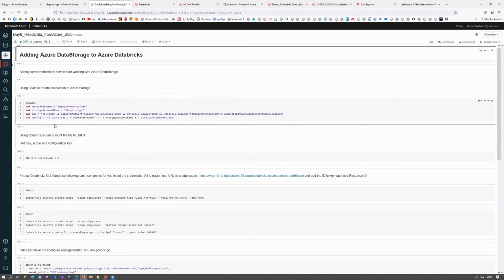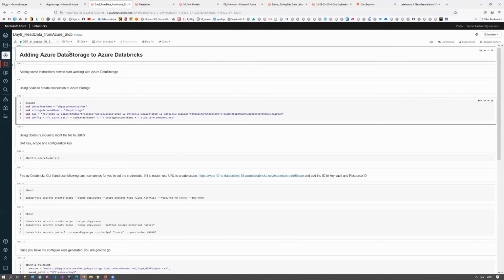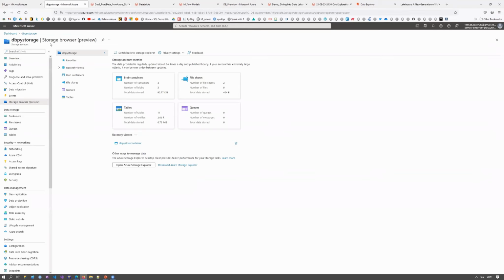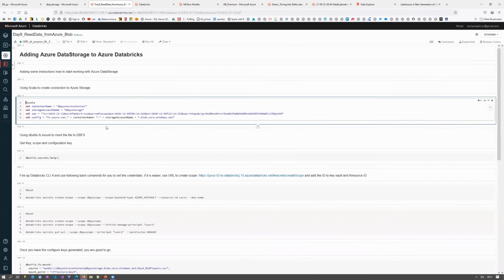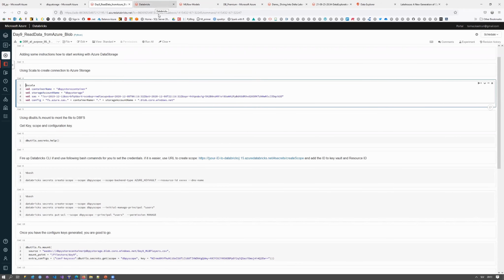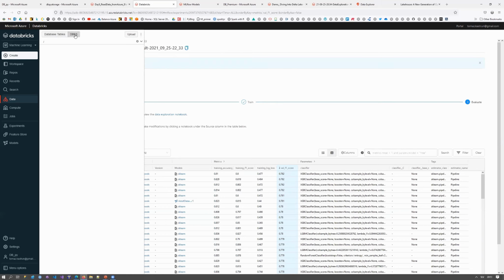So what you need to do is you basically need to either write some Scala down to container SAS and sort of get the data. In this case, what I'm doing is I'm getting the data from Azure Data Store, bringing it to Databricks. So you've created your container. So remember, you go to your storage browser, you get all the needed information, whether it's a blob container, file share, tables, whatever, and you can bring that to here. Once you have this registered, it will automatically put that into your Databricks cluster. Databricks cluster then will have this data available in form of database table or DBFS. So you can see that all these tables or data are available here.